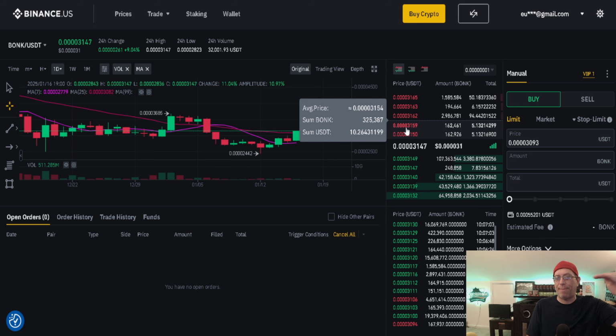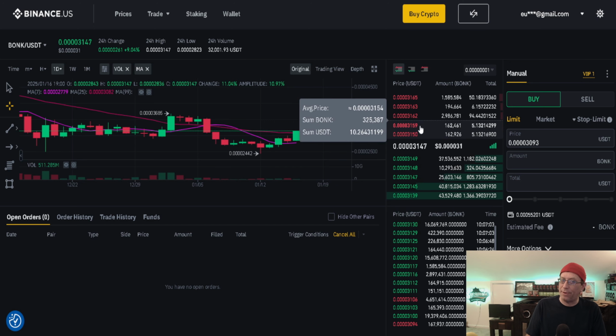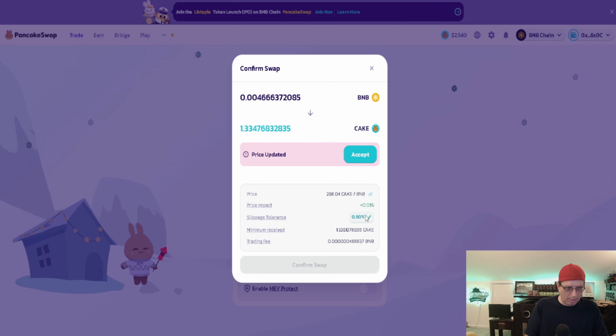So because he had to buy it from the next guy to get his full 10, if he wanted a full 10 right here, he would have to buy from both of these people. So he's not going to get it for the price that he wants. He's going to get it for the price he wants for half of them, but the other half are going to be a little bit more expensive. So where you look at it like that, that's what people over here would call slippage.